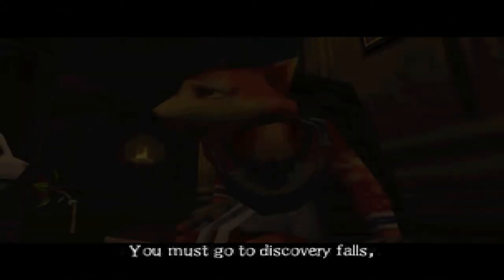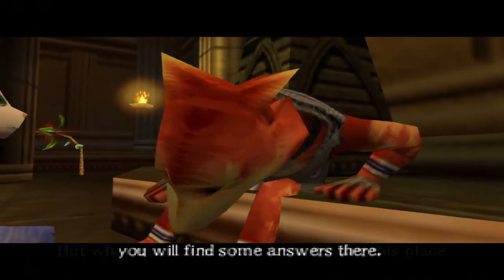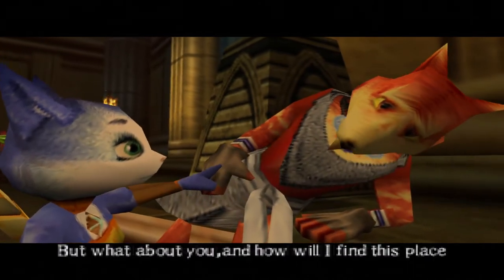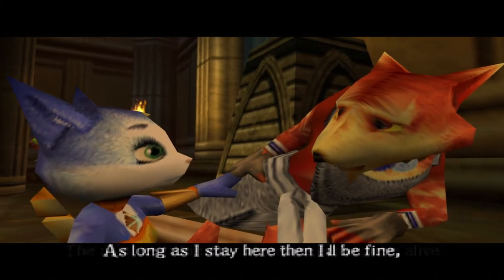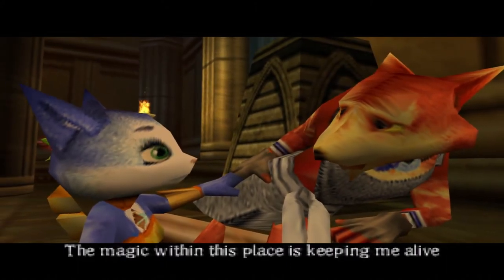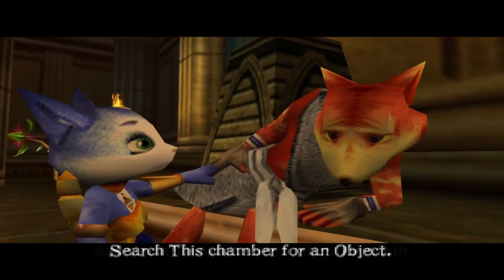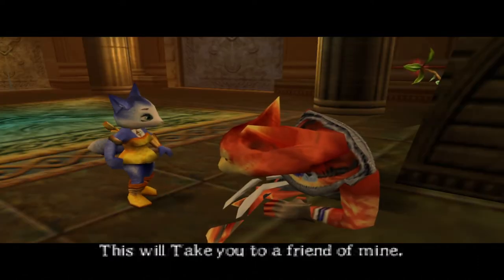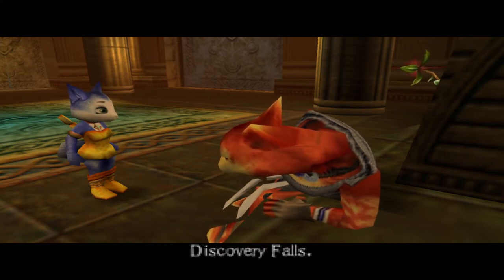You must go to Discovery Falls. You'll find some answers there. But what about you? And how will I find this place? As long as I stay here, then I'll be fine. The magic within this place is keeping me alive. Search this chamber for an object, and use it to escape from the mountain. This will take you to a friend of mine. He'll direct you and the princess to Discovery Fall.